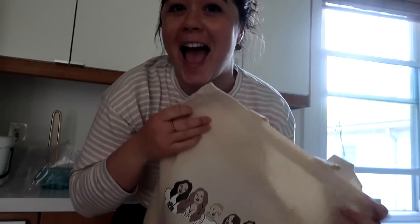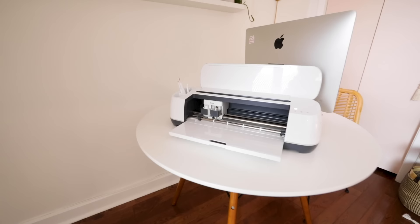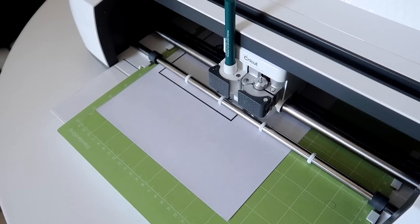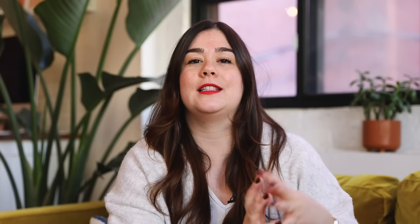To start this makeover, I am going to DIY some cute veggie napkins using my Cricut. I've made so many things with my Cricut, including wall decals, personalized outdoor pillow covers, cute tote bags, and I even use it for calligraphy on envelopes. Cricut makes smart cutting machines able to cut designs into over 300 different materials like burlap, canvas, cotton, felt, and linen. The great thing about Cricut is that you don't need design experience — you can truly learn as you make.